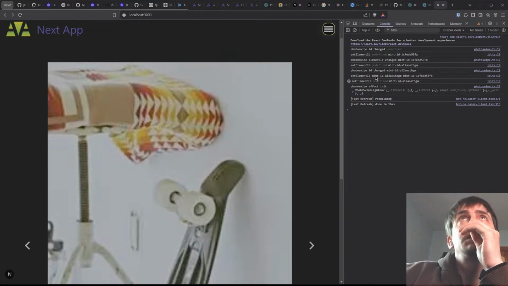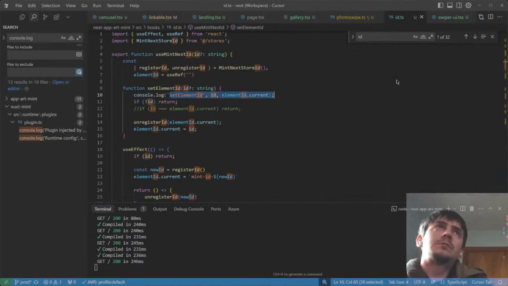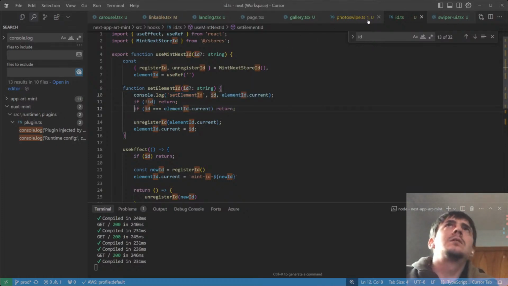Then we do set element ID. And it's got the new one. But I don't want set element ID. Oh wait, put this back. Definitely want that back.